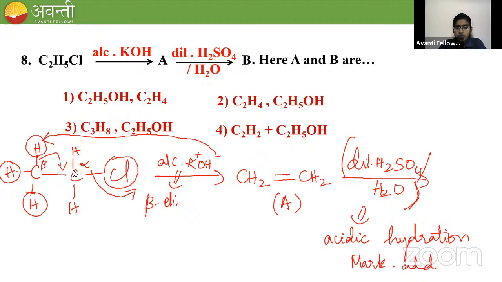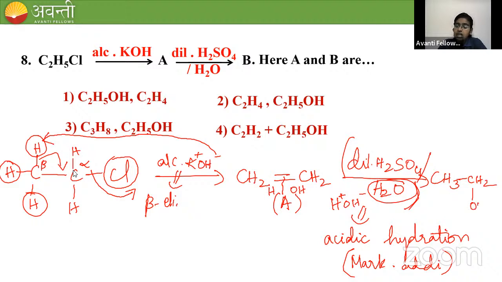So what is Markovnikov addition? In the addition molecule, we have H2O, and H2O contains H plus and OH minus. So you break one of the pi bonds and add H to one carbon and OH to the other carbon. Since the alkene given is a symmetrical alkene, we can add OH and H to either of the double bonded carbons. So we will end up with CH3, CH2, and OH.